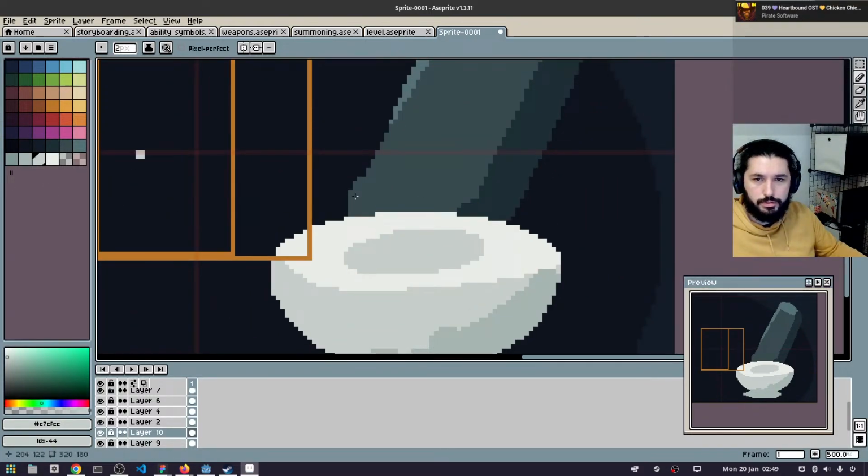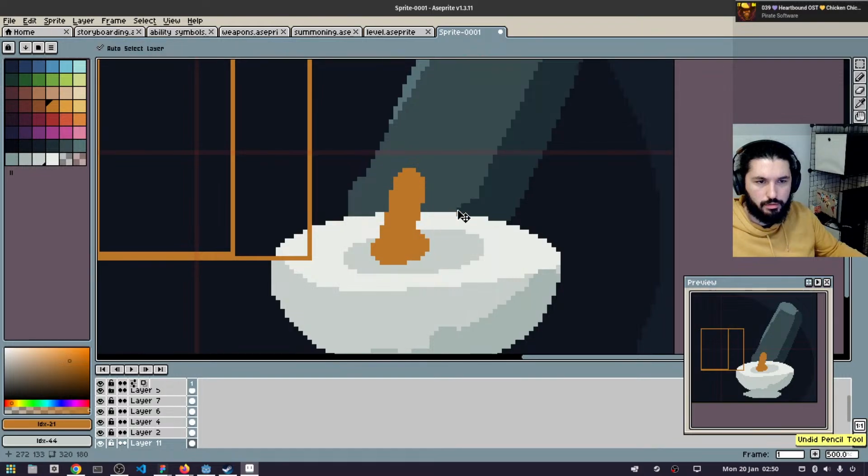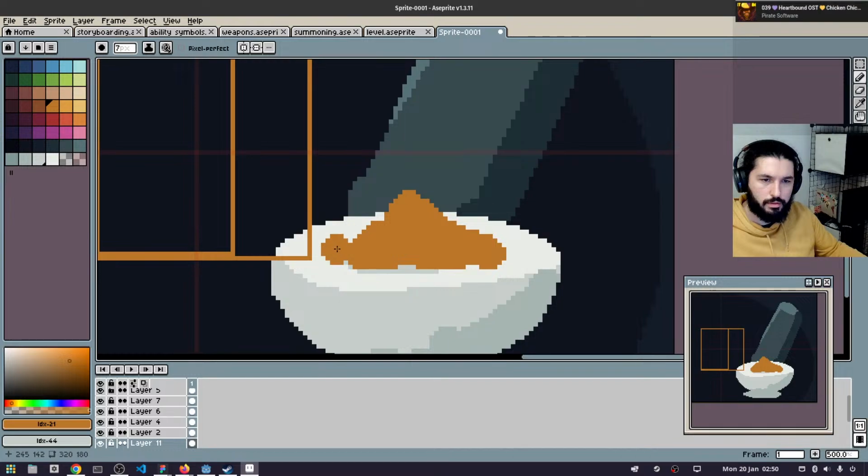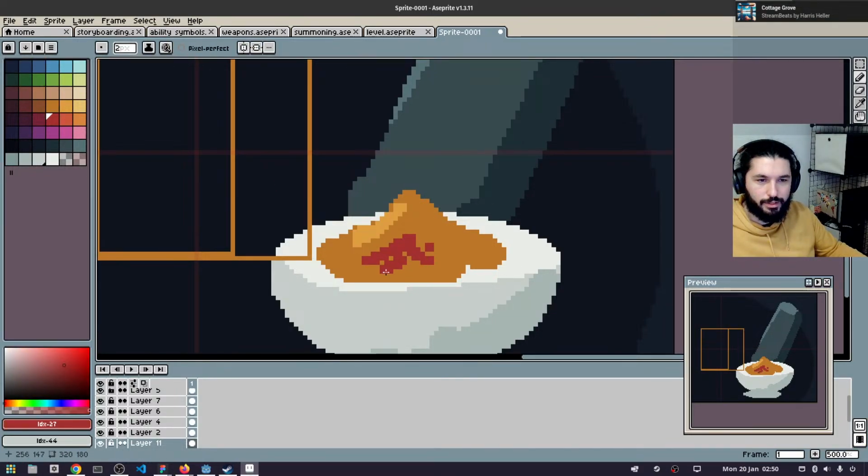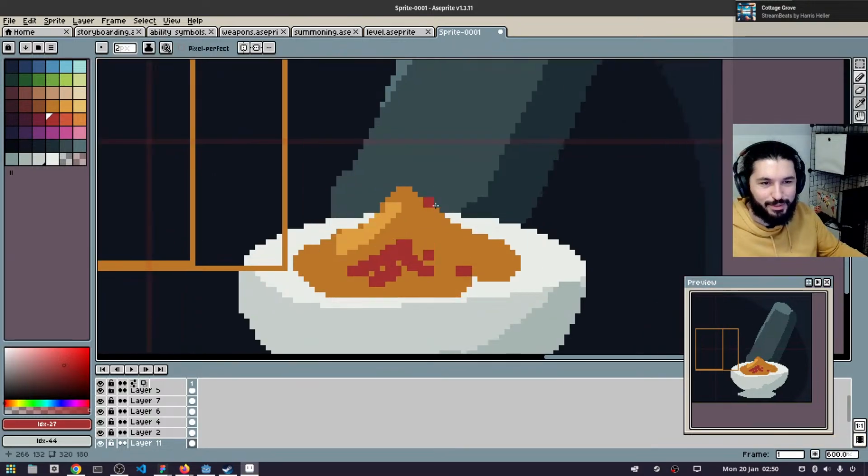Something like this, and then put a flame into that. Look. Be that high, like. I need to go and have a look at how to draw flames.